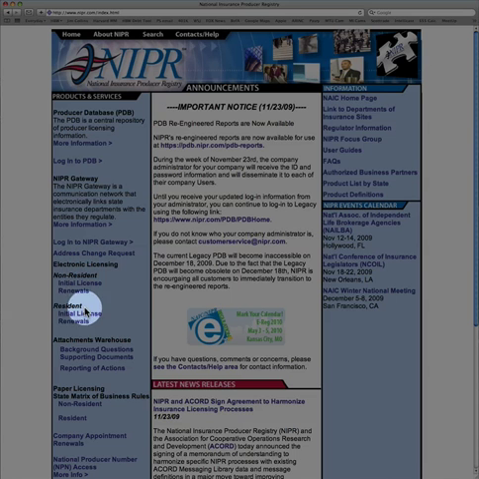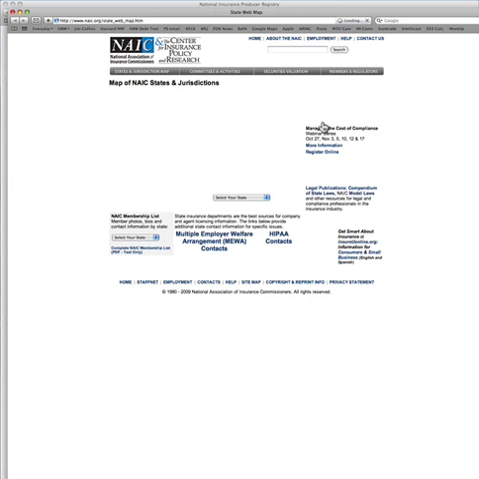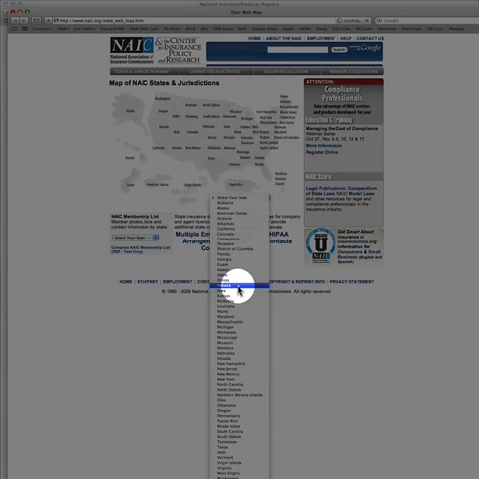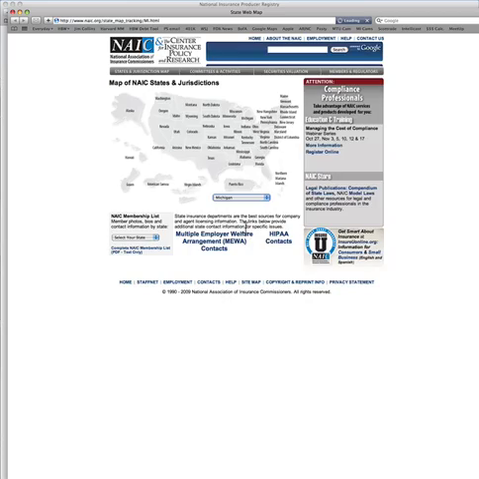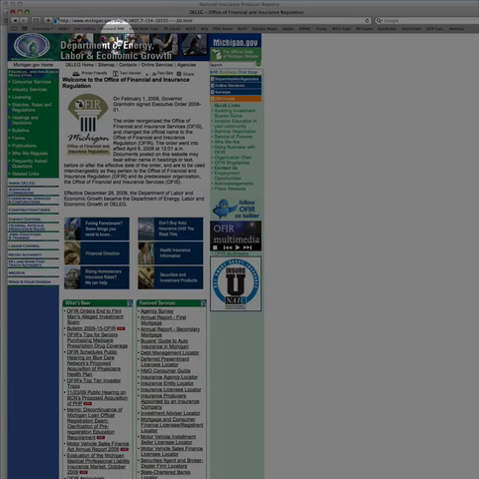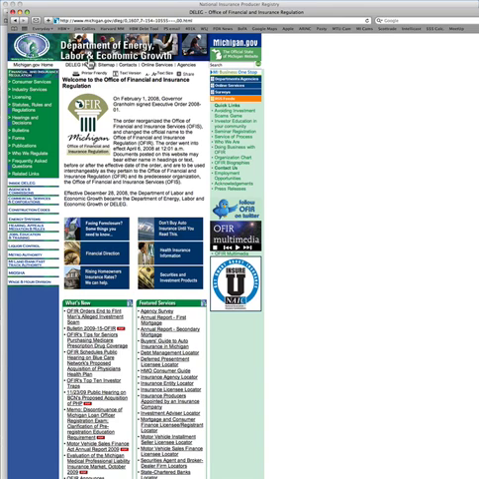But you see on the left here, you can also do renewals. And there's a bunch of things, here's a paper license state matrix of business rules. Wow. You could check that out. There's links on the right-hand side here, links to Department of Insurance websites. So if you were looking for a state-specific site, you could click here, and it's going to bring up a map, and you could just click on your state. So we were talking about Michigan. Let's see, I'll just go down here and find Michigan. And then it's going to take me to the Michigan, you can see up here, michigan.gov, Department of Insurance website. They call it Department of Energy, Labor, and Economic Growth. But you get the idea here, okay?